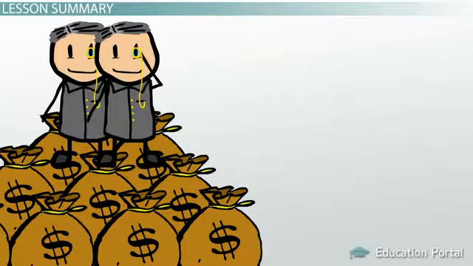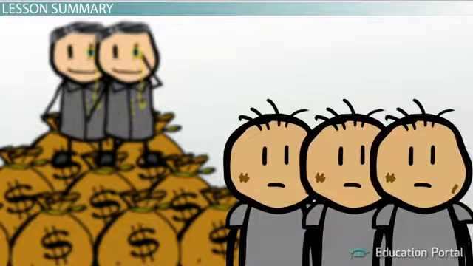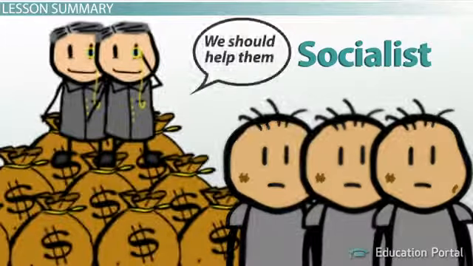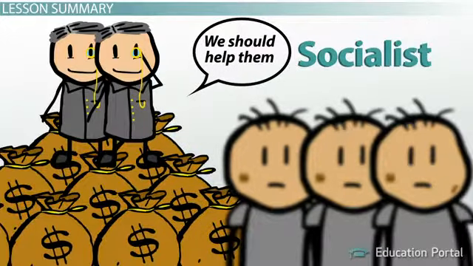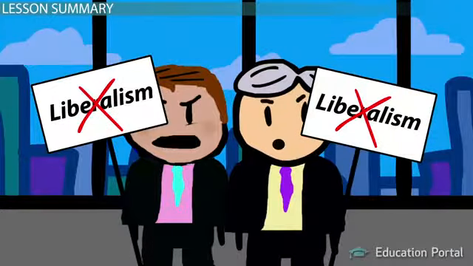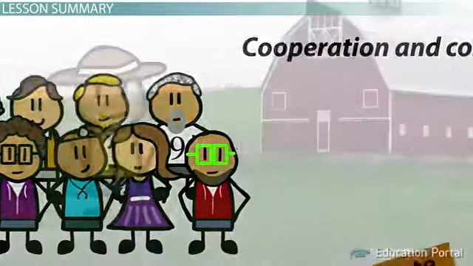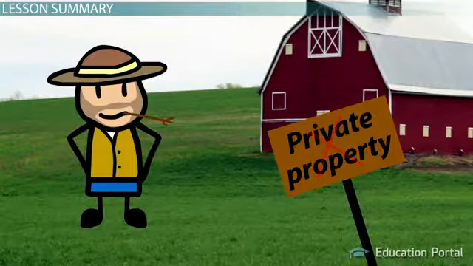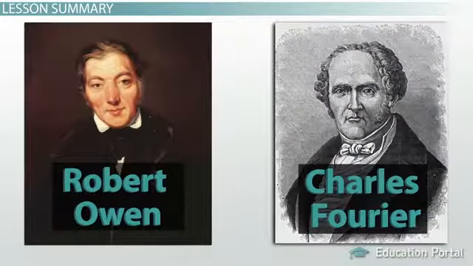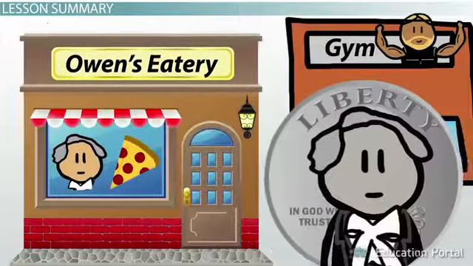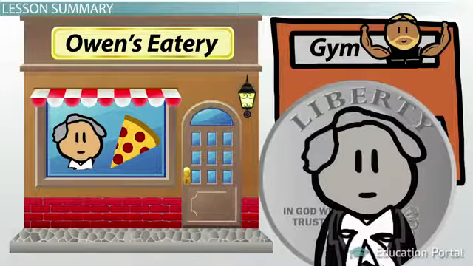Springing to life in reaction to the impoverished lives of the working class during the Industrial Revolution, socialists desired to improve the impoverished lives of the working class. Believing that competition and free market economy oppressed the poor, they believed a system of shared property and cooperation were the answers to society's woes. Some even called for the abolishment of private property. Acting on these beliefs, men like Robert Owen and Charles Fourier created working environments and communities based on cooperation and the welfare of the community.